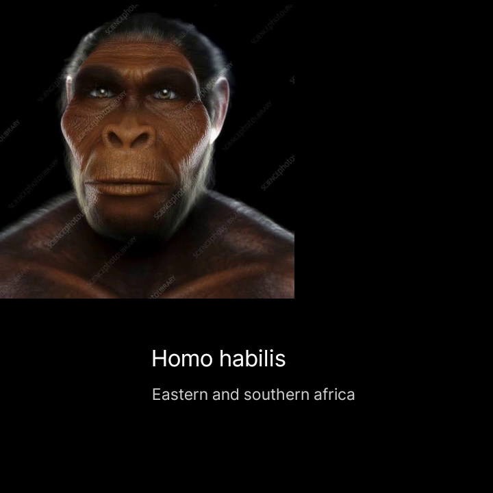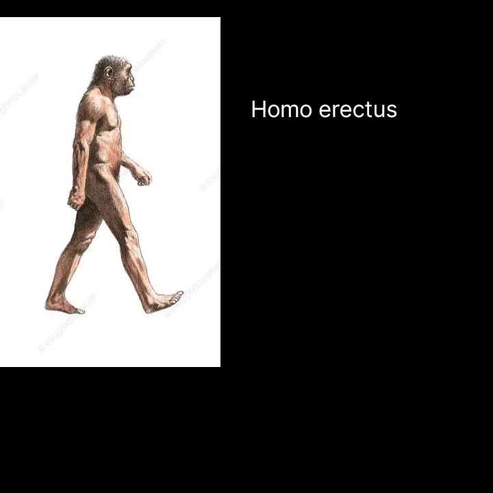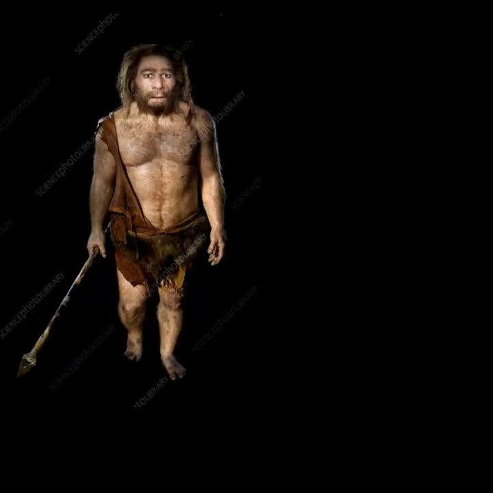Later on they evolved to Homo erectus, but we are not sure. Some scientists suggest that Homo erectus did not evolve from habilis, but we are not sure. Homo erectus was the first species of human which was able to stand in an upright position. Soon they evolved into Neanderthals and Homo sapiens. Neanderthals were like our brothers, but as of now all these Homo species got extinct and only sapiens survived.